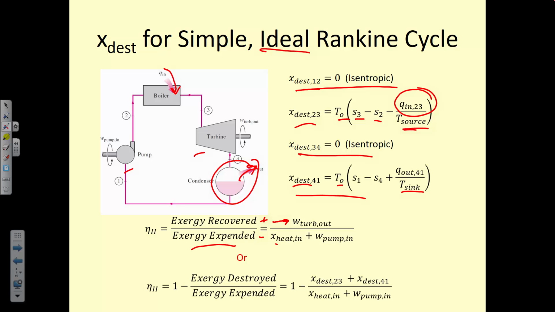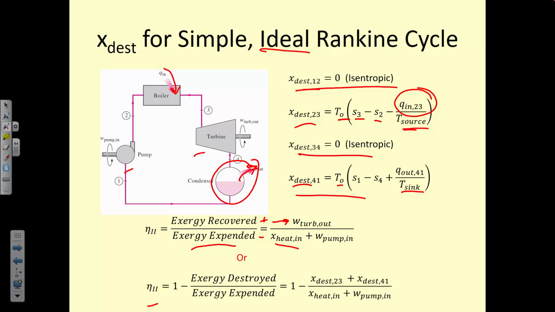Exergy expended is always going to come in the form of any heat transfer or work into the system that is required. So there's energy coming into the system due to heat, and then there's energy coming into the system due to the work that we're putting into the pump. So that is the exergy that is expended in this process, meaning the exergy our system is gaining, and the exergy recovered is the amount of energy we can actually take and put towards a useful purpose.